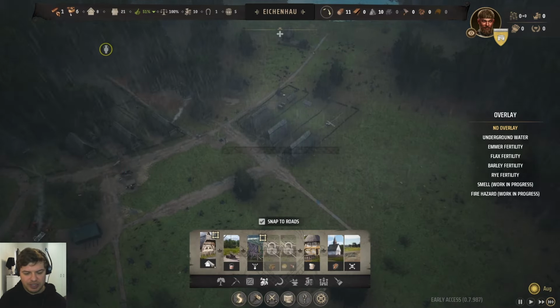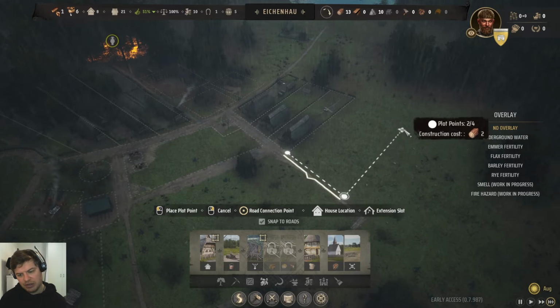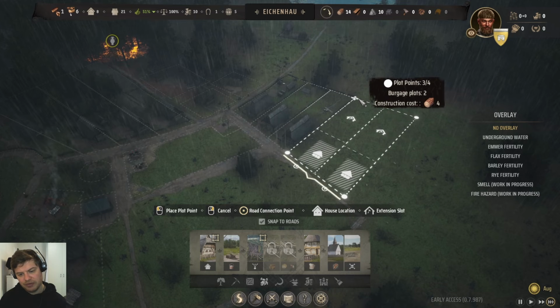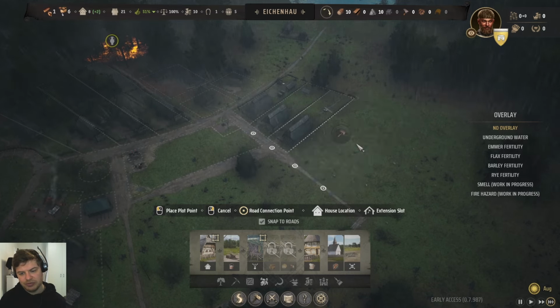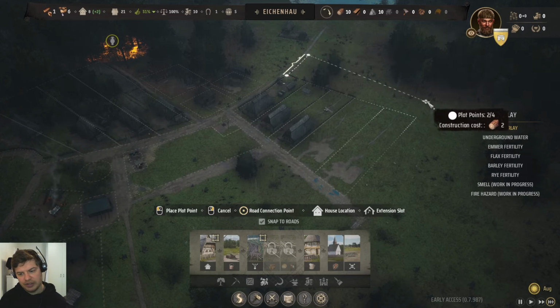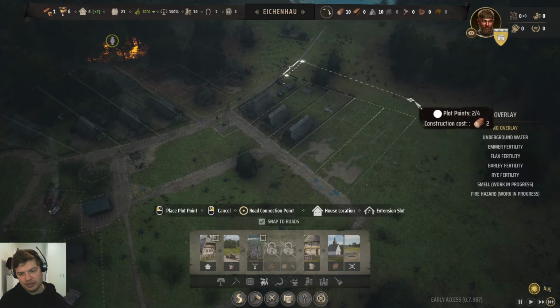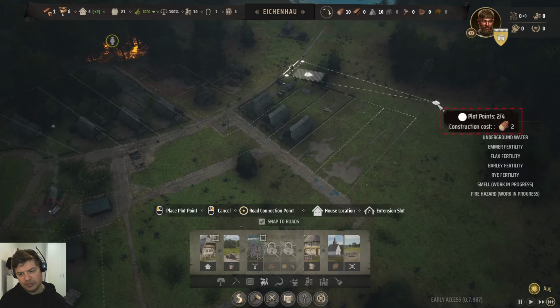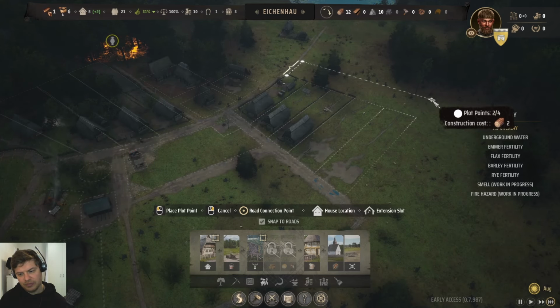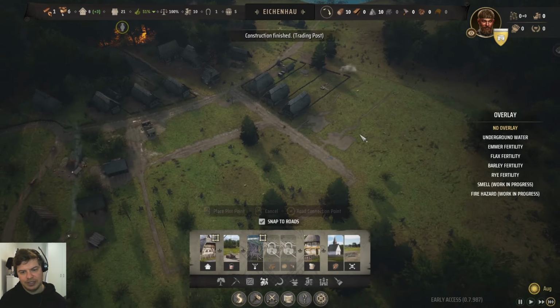So let's also go ahead. We've now got plenty of timber. I'm going to add some more baggage plots over here. Let's do another 2. And we can do one long one over here, like so. Alright, that should suffice.